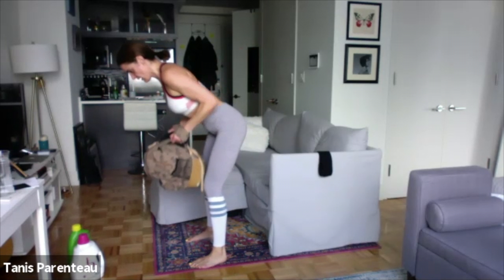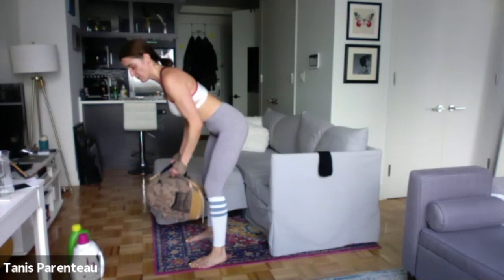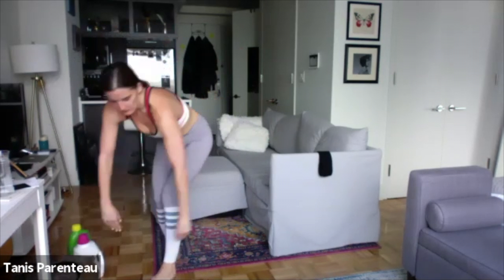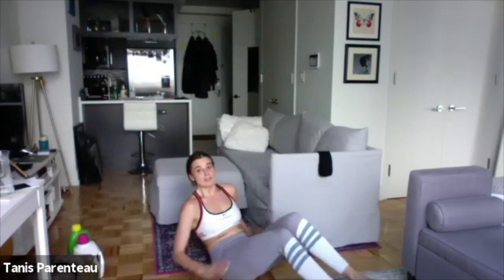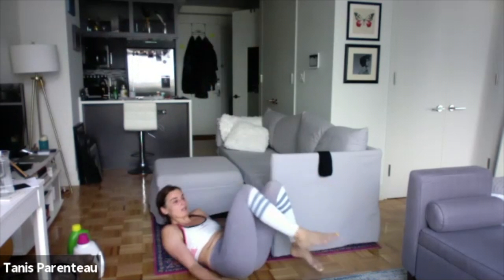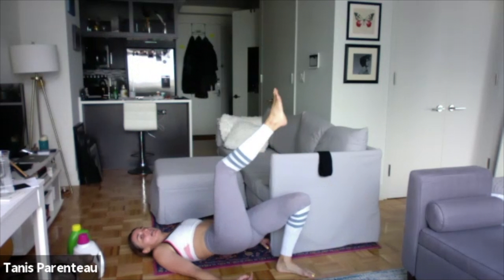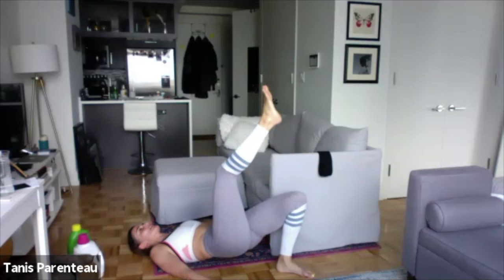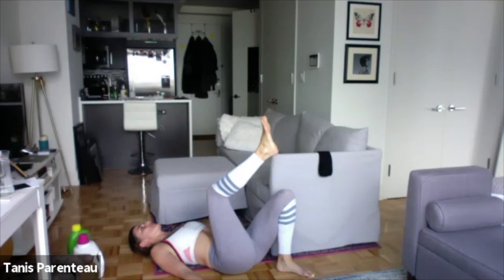Head is neutral, eyes are looking down, 3 feet in front of you. 2 seconds left. Down to the glute bridge. You could also weight this too if you wanted, but you don't have to. One leg up, just heel, excuse me, is close to the butt. Feeling that in the glutes and the hamstrings.